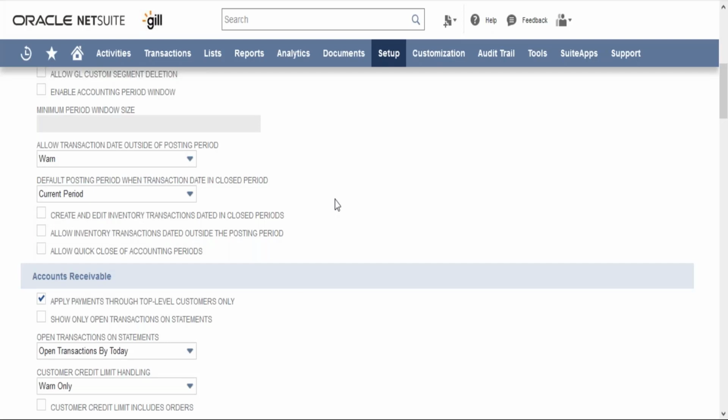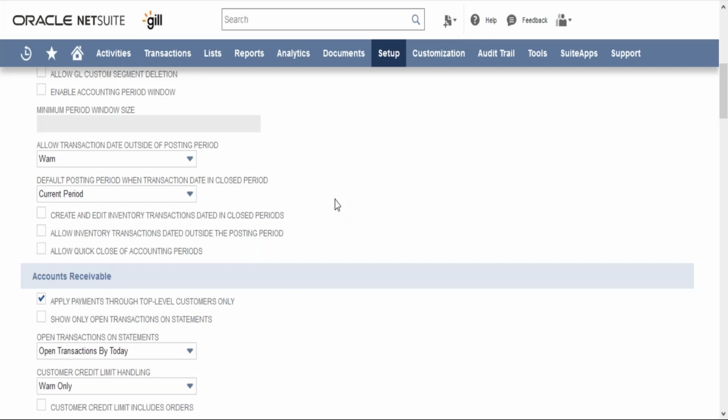Please explain. Okay, so for example, I have closed my period till November 2020. Okay, but December 2020 is still open. So today I'm entering a transaction, maybe say in Jan 2021. So if I enter a transaction for November, in which particular period should it get saved, whether it should be in the first open period.